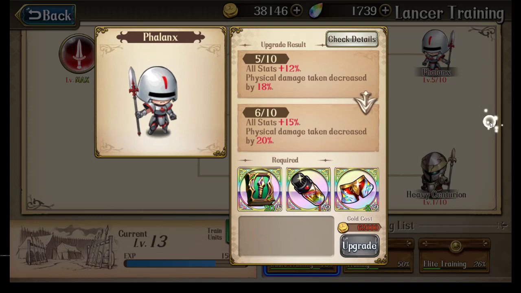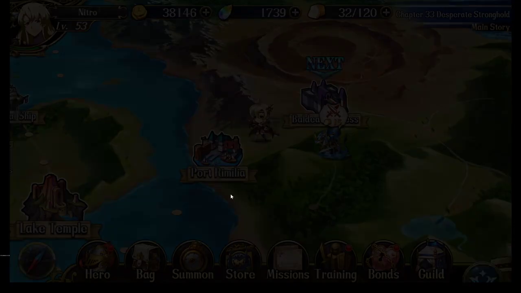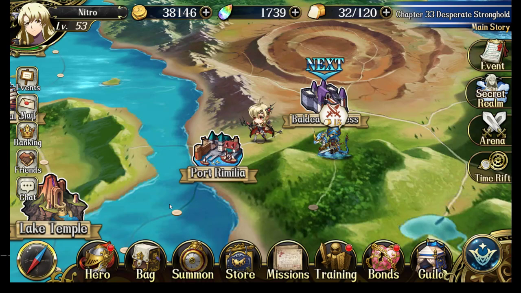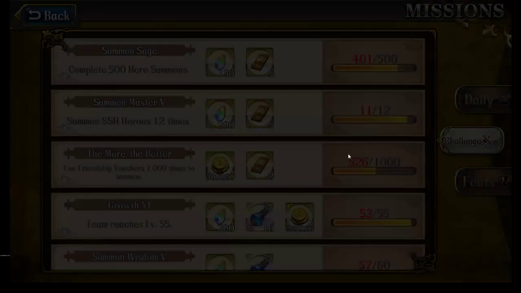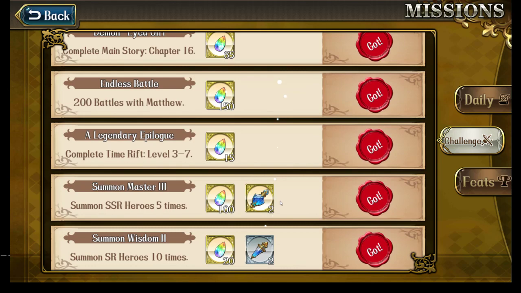Other than that, let's talk about Ledin's equipment. The interesting thing about Ledin is that all his equipment is practically free equipment. The SSRs are all unlocked for free via events and via the missions, the challenges specifically. For example, when you hit level 40, you get an Aeneas helmet. And when you hit level 50, you actually get a King's Amulet.